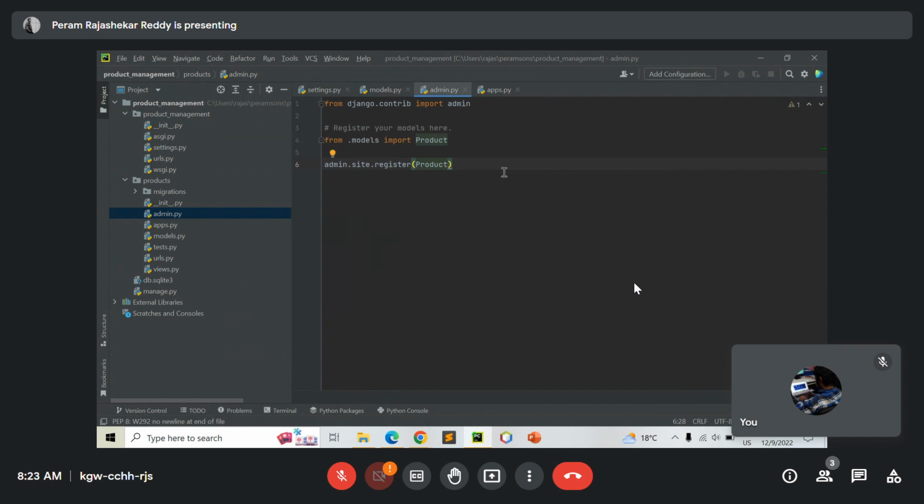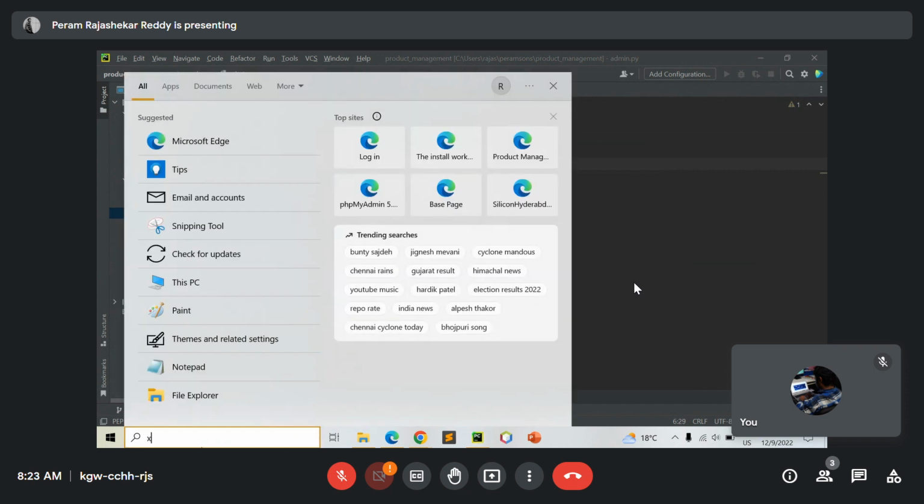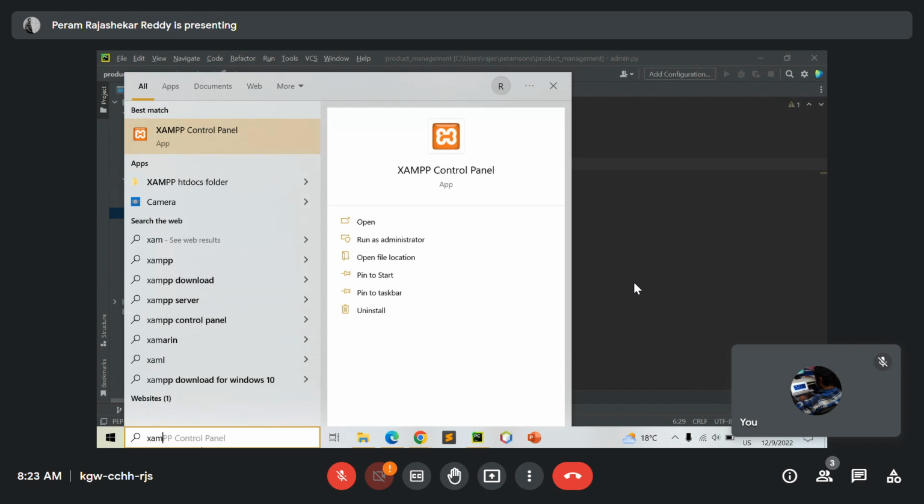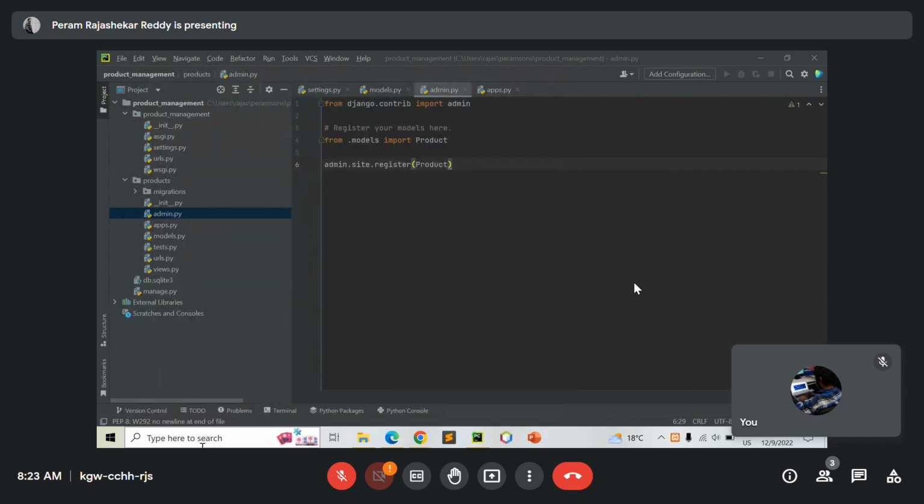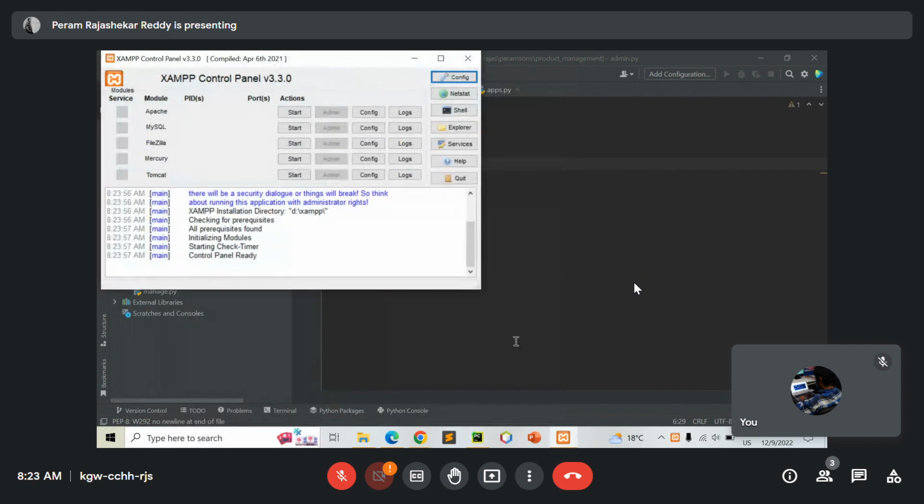that's well and good. Now we have to make a migration process. So once it's done, every time go to your particular project and click on the XAMPP control panel. When you get this XAMPP control panel, just click on start for Apache and click on start for MySQL, because we need the server as well as a database to store the information of our particular project.